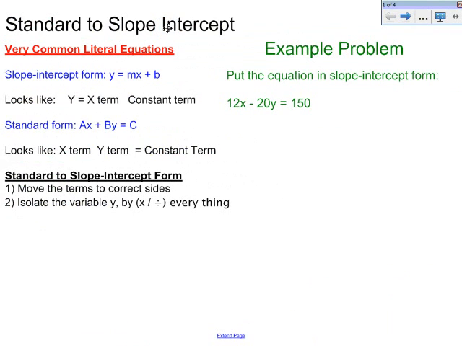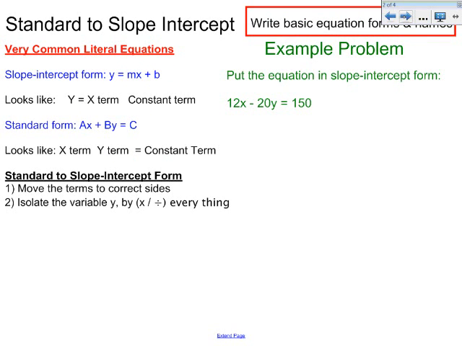So in this particular problem set, we're going to be talking about a literal equation, but going from standard form to slope-intercept form. Now it's very important to know what the forms are. Slope-intercept form is y equals mx plus b, but at this stage I just want you to know that it's the y term equals the x term, then the constant term. The standard form is ax plus by equals c, but again, just know that it's x term, y term, then constant term.